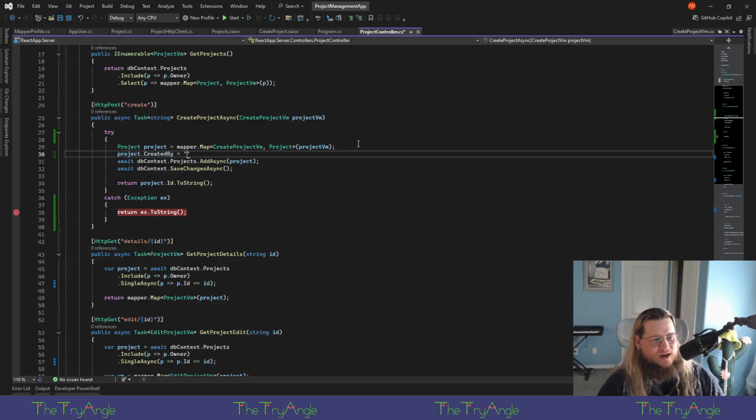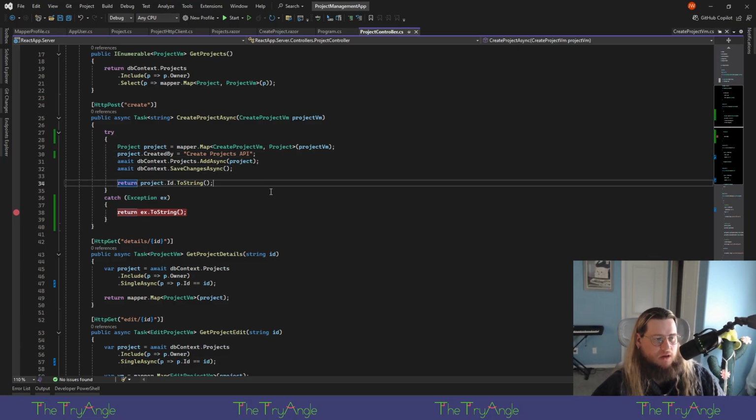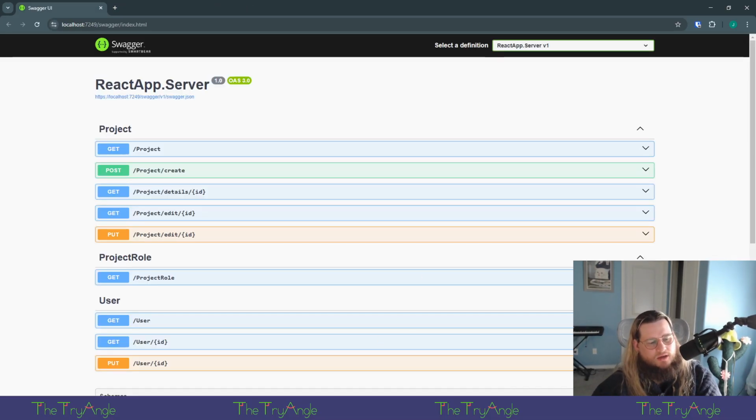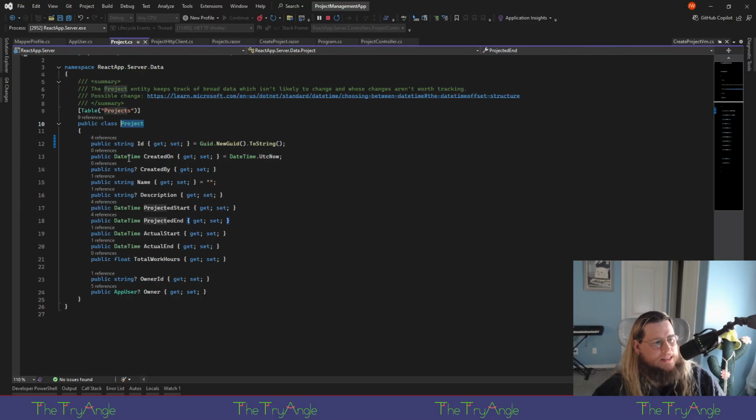I keep doing this. Project. Create projects. Okay. That field is a non-nullable field. Probably make sure. Name should be fine.